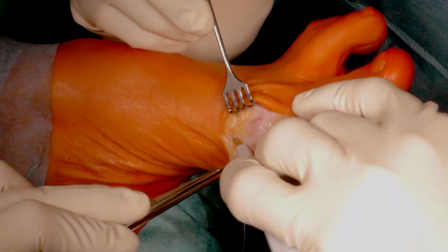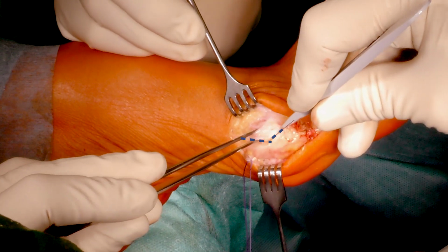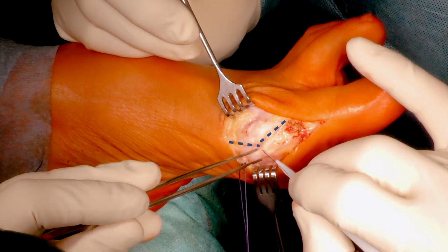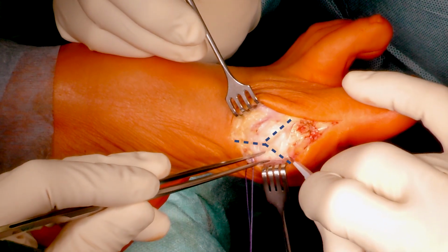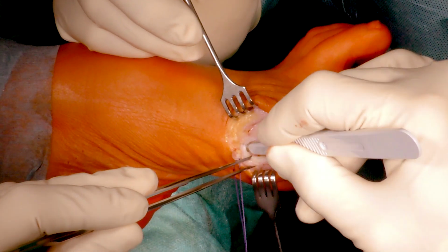Joint preparation. A Y-shaped cut of the capsule is performed to allow for a better adjustment of the excess capsule at the end. Joint plica or capsule duplications should be removed.